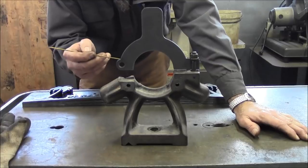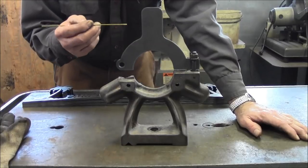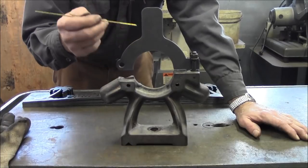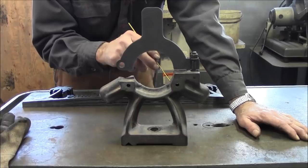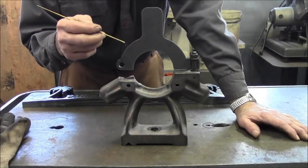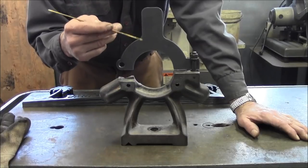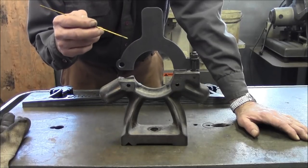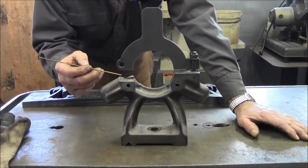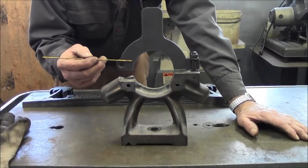Now, we know that this is in line with this over here, and this will have to jog over to this other side, so there's gonna have to be some modifications in here. Also, we know that if this is on this outside face, this is gonna have to be opened up here for the most part, because it is the guide for the jaw, all right? So this might actually have to be on that hole on the other side there, and some kind of a modification in here, but you know. But anyway, this gives us our outline shape here and our height that we're gonna have to build this up. And that is almost gonna have to come straight up to about that height right there.